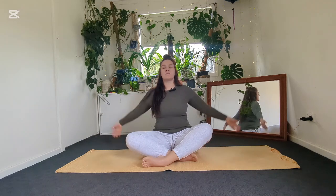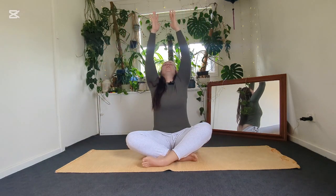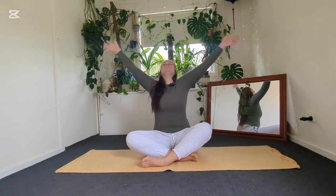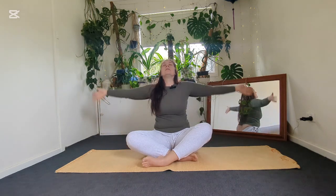As we breathe in, we're going to sweep those hands up to the sky. Maybe gaze comes up, and that can mean that the eyes stay closed as well, but you're just taking the face to the ceiling. And then as we breathe out, we lower the hands. Head can come back to neutral. Two more like that. We breathe in, expand the chest. Rise the hands to the sky. We breathe out, we lower them down. Last one.